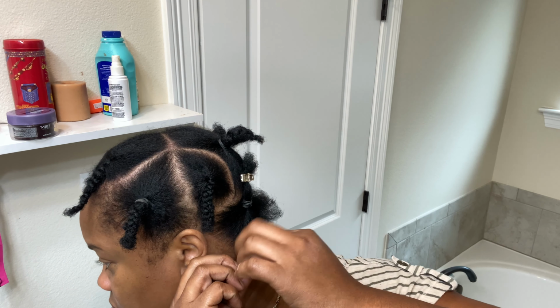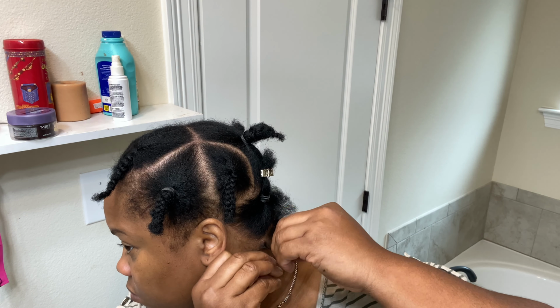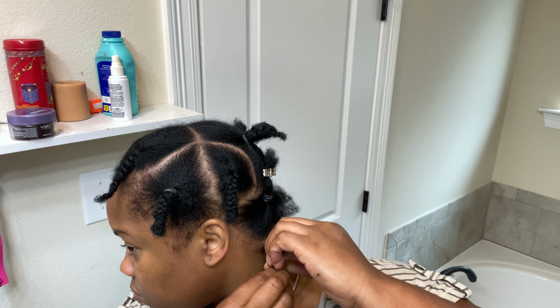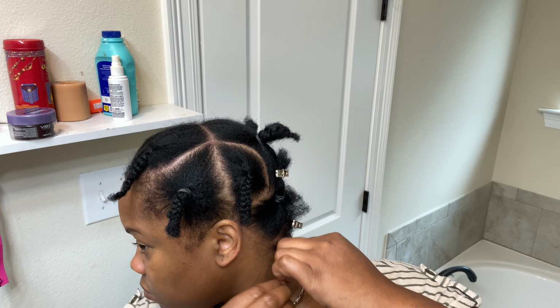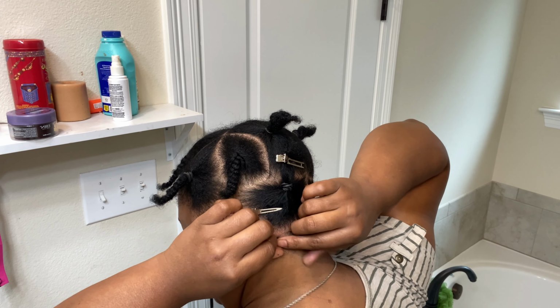Box braiding the hair is when we take 3 sections of the hair and we start braiding the hair downward. Now the ends of my hair are even thinner than the root of my head, so when I box braid the hair, you can barely tell that they are even box braided at the end. So that is how that is looking.